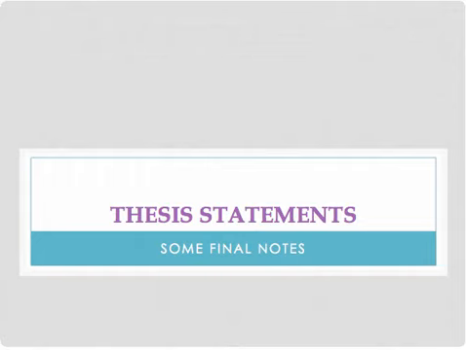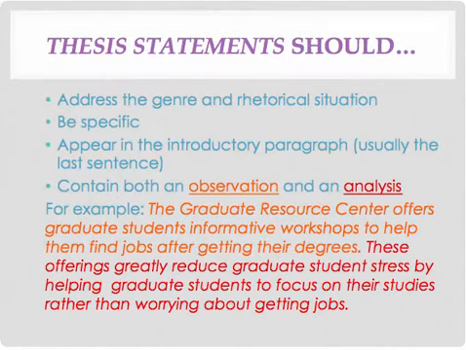Finally, I'm going to offer a few notes on thesis statements, and we'll talk about this more next week. Thesis statements should address the genre and rhetorical situation. What do I mean by address the genre? I mean that if the purpose of your genre, which is the review in this case, is to evaluate something, then your thesis should be making an evaluation. It should be saying whether something is good or bad, whether it's valuable or not valuable, whether it does or does not help students alleviate student stress. And it should also address the rhetorical situation. Student stress is the aspect or the angle that we're taking in this particular evaluation, so you need to make sure that you address that in your thesis.